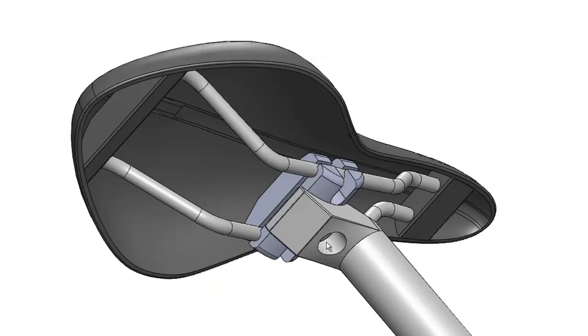The seat attaches to the seat post via a clamp, which clamps onto the rails mounted to the bottom of the seat. All clamps are designed to clamp onto rails that are 7 millimeters in diameter and are spaced 43 millimeters apart. When you are designing your seat, you cannot change this aspect of your design.